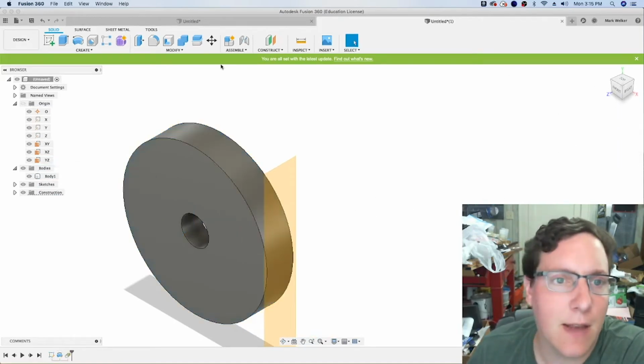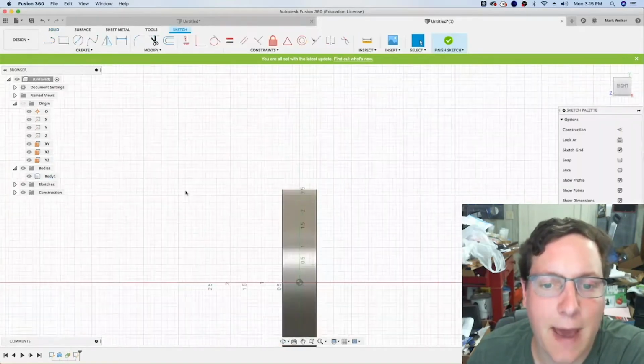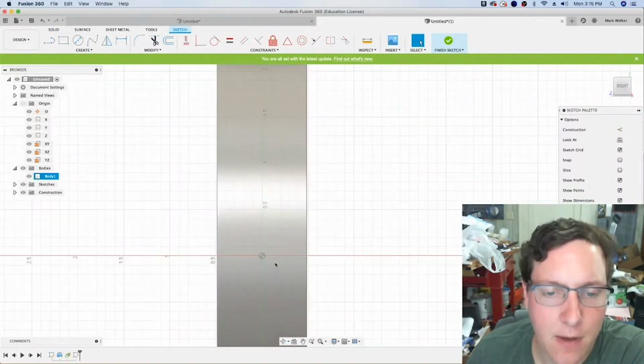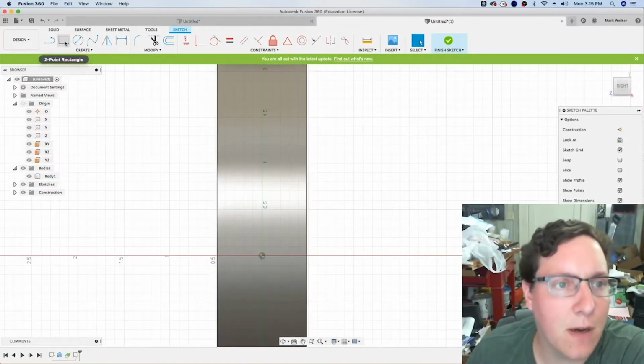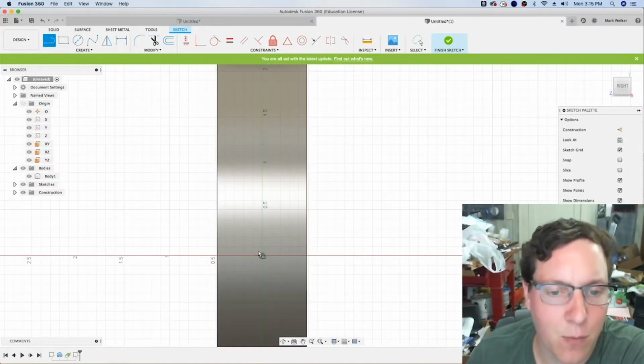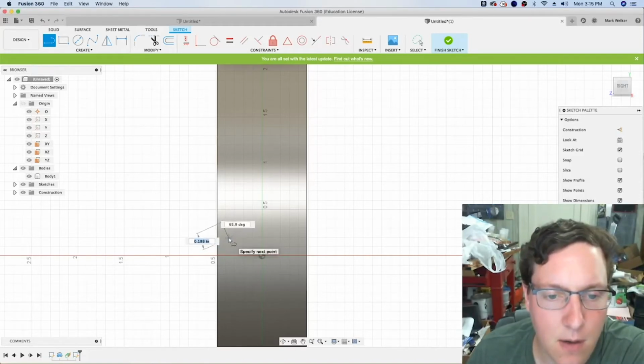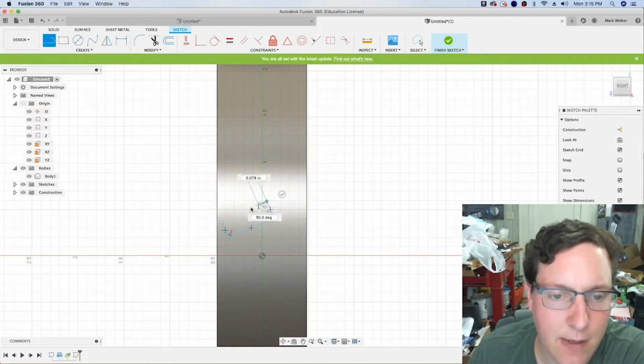And then the next step is we need to go ahead and create the pattern for our tread. So for this one, not necessarily having to draw with relationship to the origin point, we will make a rough rectangle pattern. We'll be able to clean this up a little bit as needed.